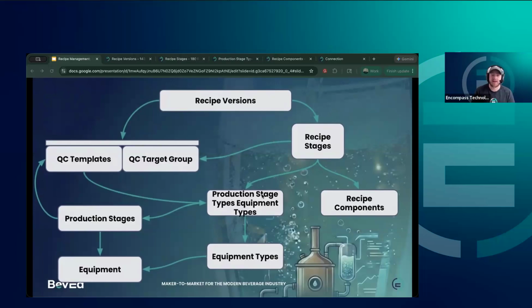So making sure we have that configured as far as the equipment types, that again, that long name of the production stage types, equipment types table, all that is configured on the back end and set up. It is going to feed into our recipe stage, and we're going to talk about how it does that and what it looks like from the dashboard and those table views. So hang tight, we're going to get to that in the demo, but I just want to show you a visualization of what it does look like and how they all link to one another.